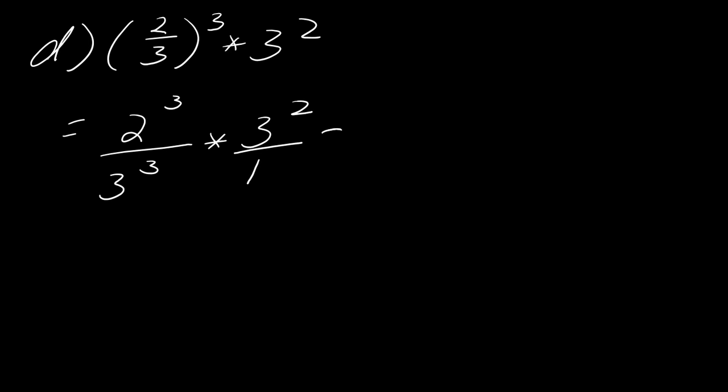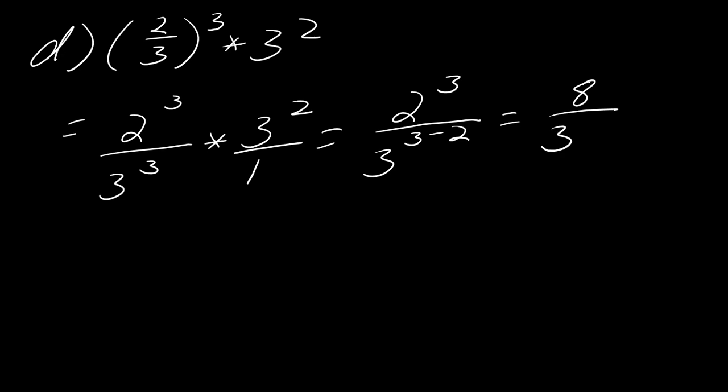So I'll show you how this would work in exponent rules. So I still got this 2 to the third up here, but I'm going to have this 3 to the third minus 2. And the reason I did it like this, which will also be explained in a negative exponent video, is because there's more 3's on bottom, so that's really where your answer should be. So this will equal 8 over just 3.